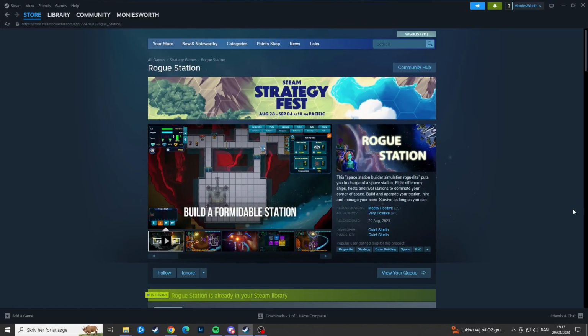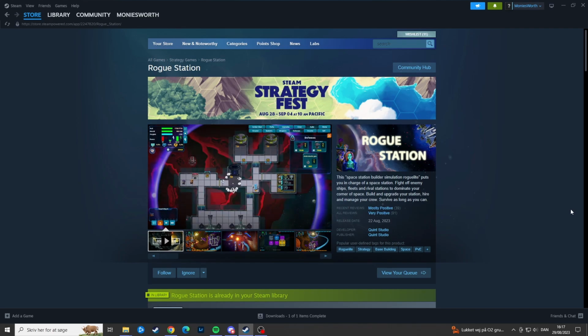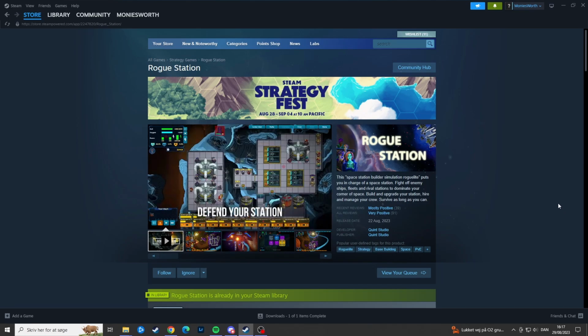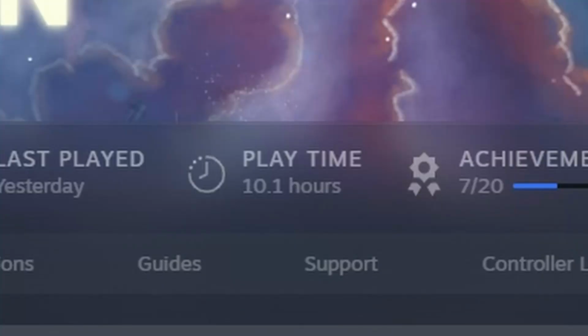I also hate getting a game spoiled in a review, so the footage you're going to see is from the beginning of the game and won't ruin your experience. I will complete the game or play it for 10 hours and be back with my ratings. And I'm back. I have now played Rogue Station for a little over 10 hours and I'm far from done.